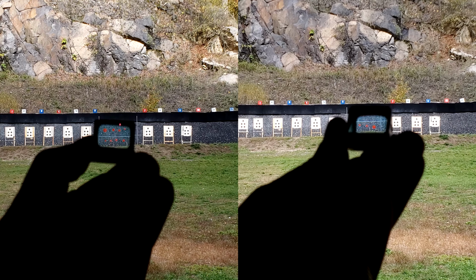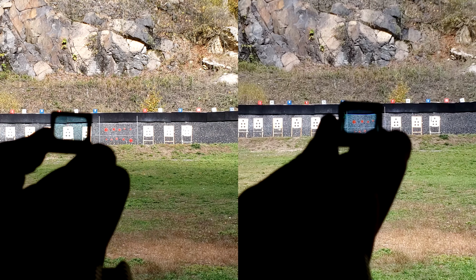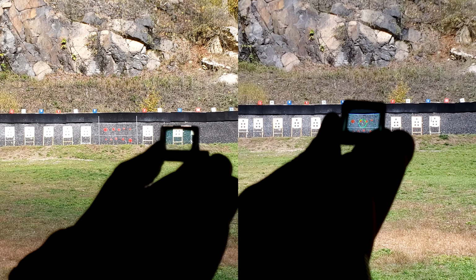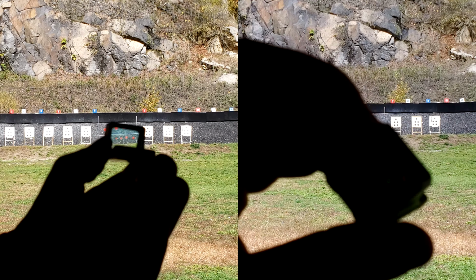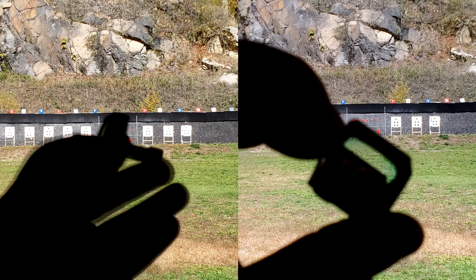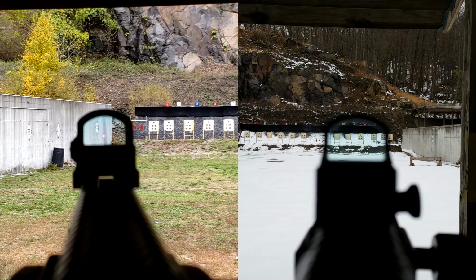The Holosun is more than double the price, comes with shake-awake, auto-off, auto-brightness, and multiple reticle options. It also comes in a titanium housing. The only thing it doesn't do is fit on most standard footprints. It's designed only for the Glock MOS. Hopefully Holosun changes that. Moving up the size scale to compare against the Micro is the Burris Fastfire 3.